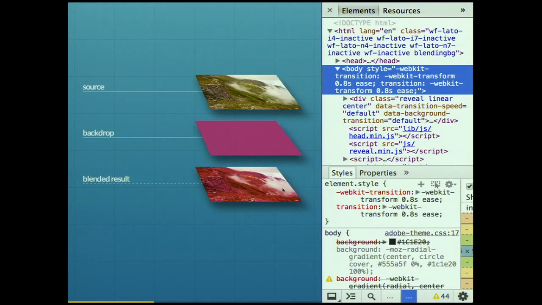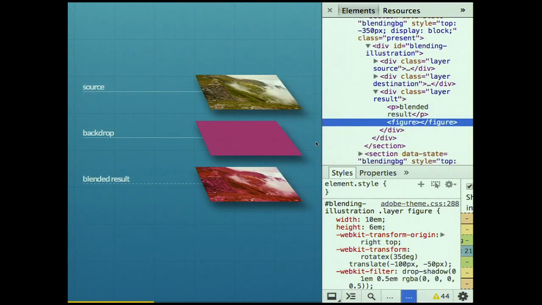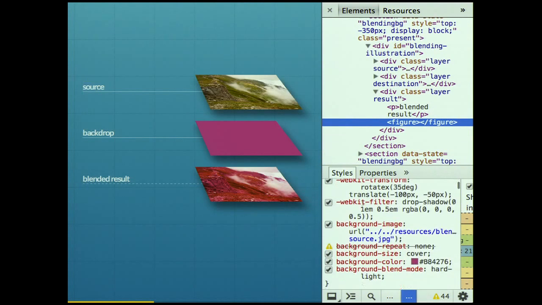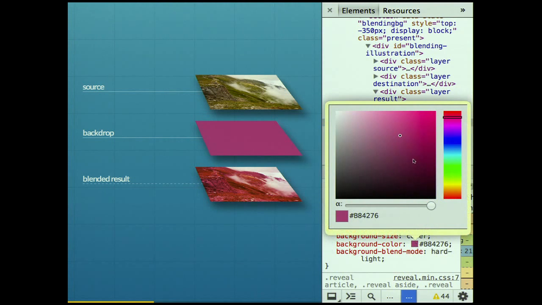I'm going to use the web inspector again. So this is where I'm trying to blend a background image from the source with a background color. And as I change the color of the background, the blended result instantly changes.